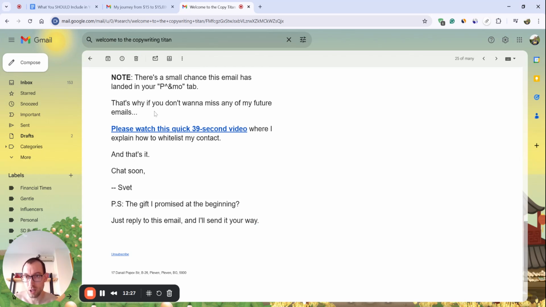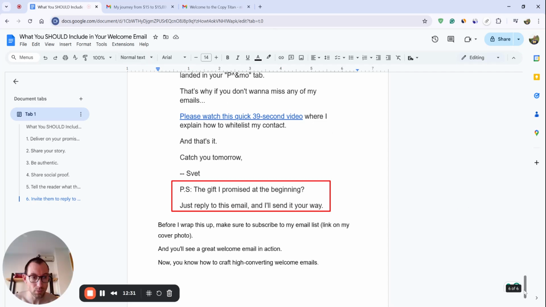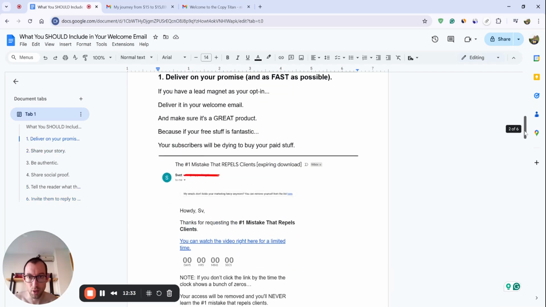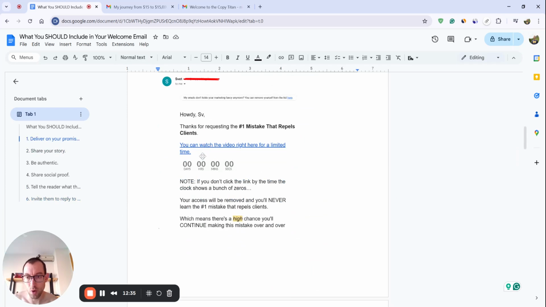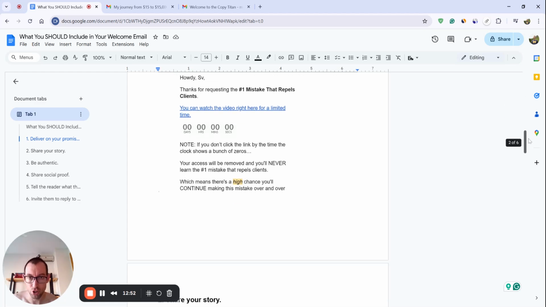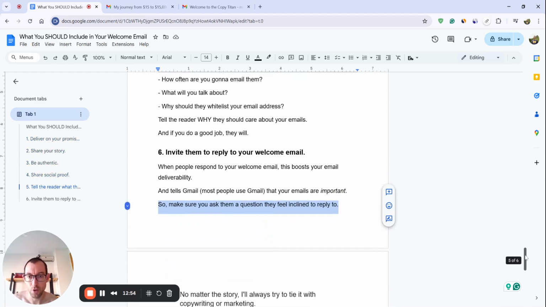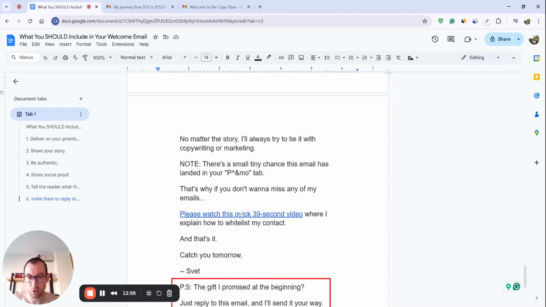And this is actually the second email that comes after the lead magnet that I show you here. This one here. As I said, this one has a ton of click rate. I think it was like 70% click rate because of this expiring download. So by doing this, we are priming them to click on stuff. And this is showing Google, or Gmail, my emails are important. And then they are on the second email, they are responding to that.